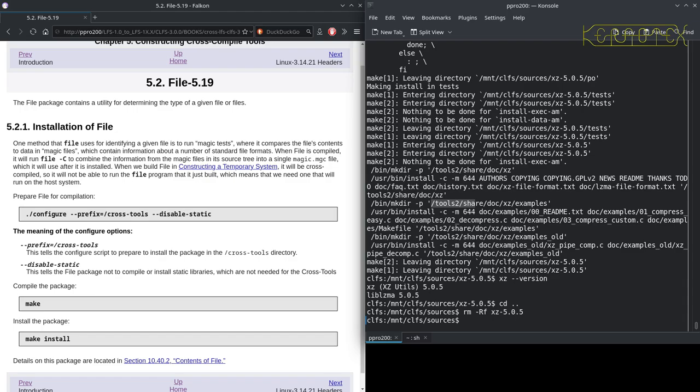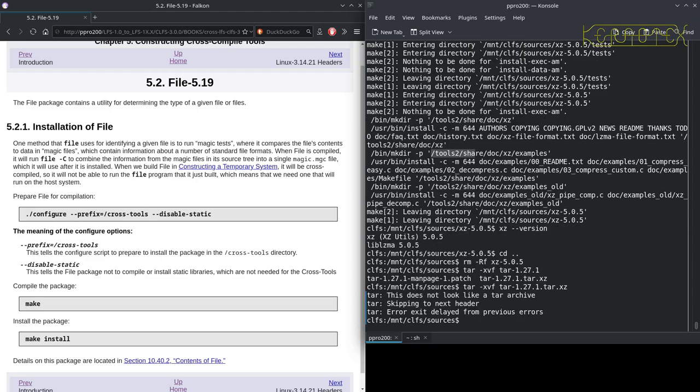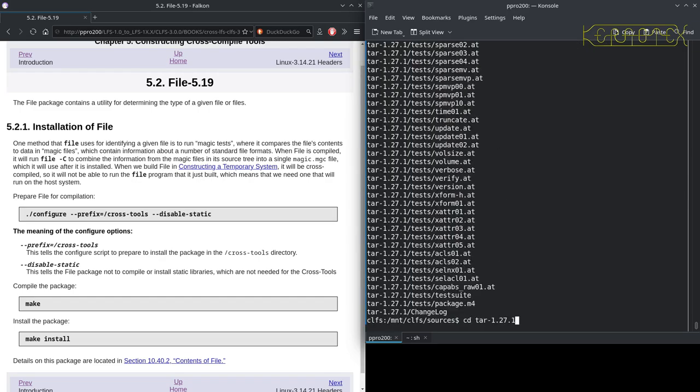And now I can immediately install tar. So if I try to run tar on the new tar, which is itself an XZ file, you'll see it doesn't recognize the format of the XZ file because it's an older version of tar. So what I'll have to do is xz -d for decompress, -c to output to standard out, the tarball, and then pipe it through tar and extract. So there's the new version of tar.